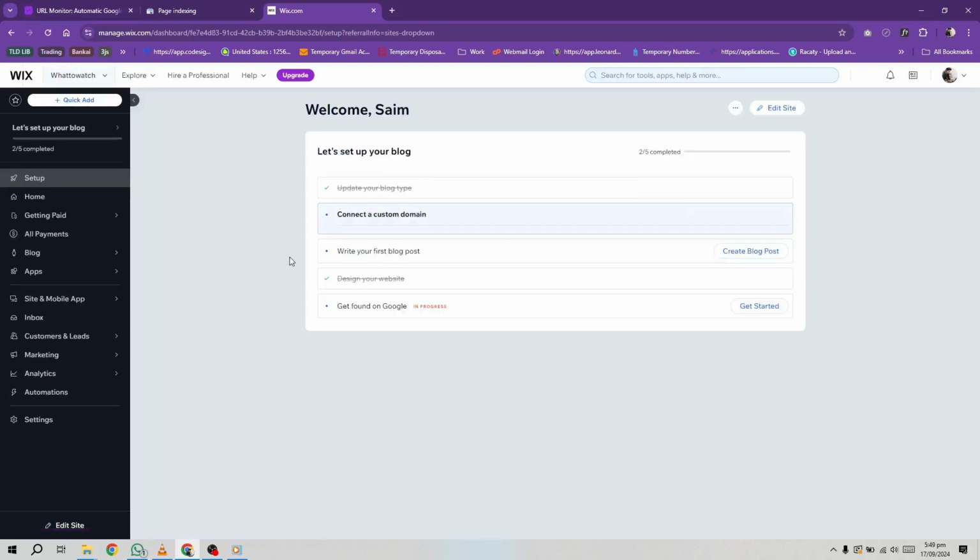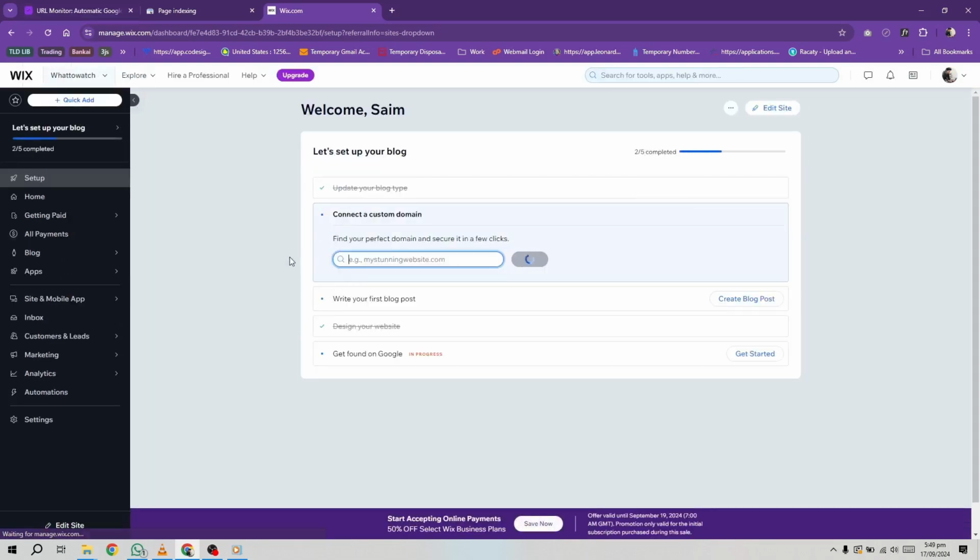That's it. The process of connecting your Wix website to Google is straightforward, thanks to Wix's built-in SEO Whiz tool. It walks you through everything step by step, from creating an SEO plan to completing key optimization tasks. Following this process will help ensure that your website is properly indexed by Google, which can drive more traffic and increase your visibility online.